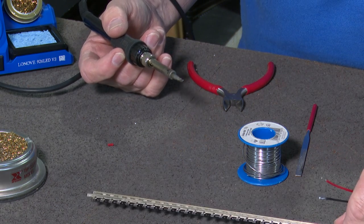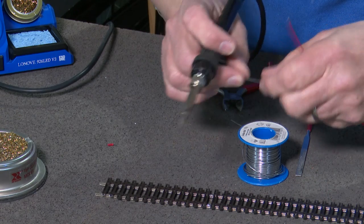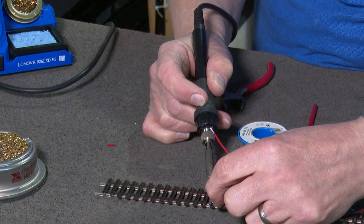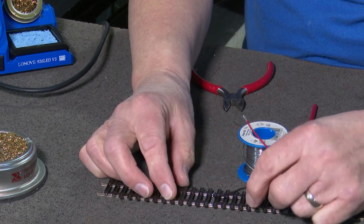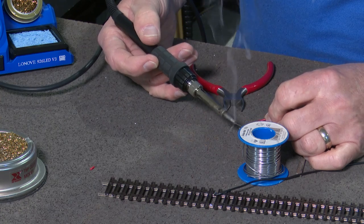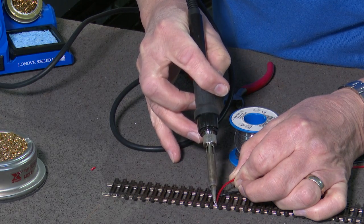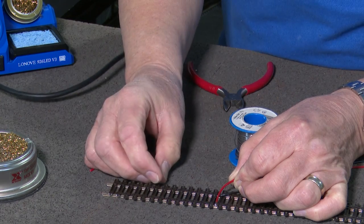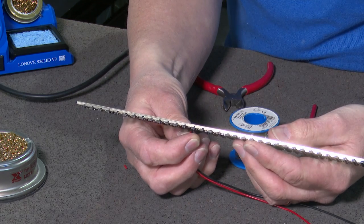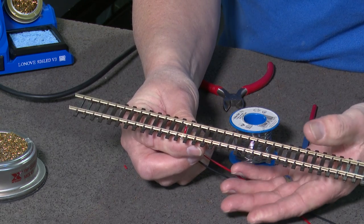Now we need to put the wires on the track. This is the upper level, so mine are wired black to the back. I put them to go inwards on the track — blob one in there, give it a couple of seconds to cool, give it a good tug, lovely. A bit more solder on the cable, then put the wires to the inside. Let it cool and there we have it. The two wires are not on the sides of the rail so they're reasonably well hidden, and I only need to drill one hole to get them through into the baseboard.